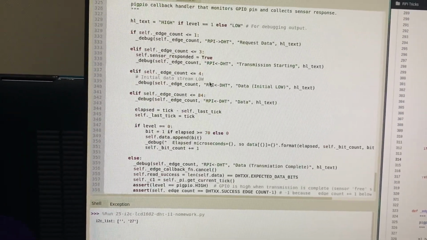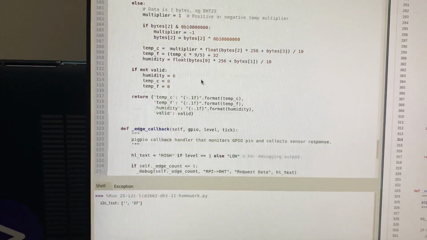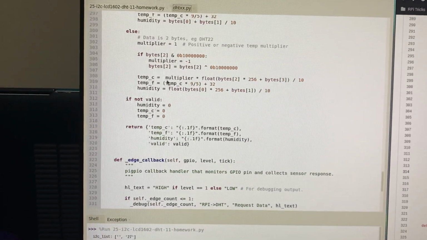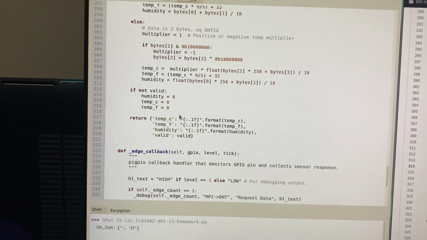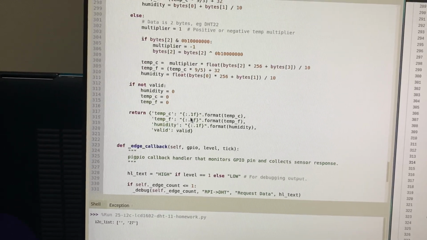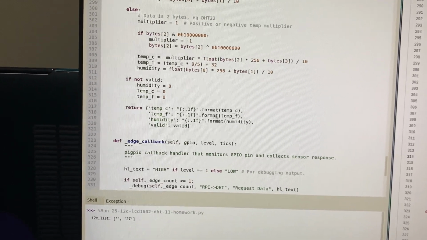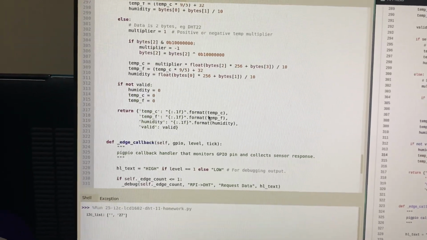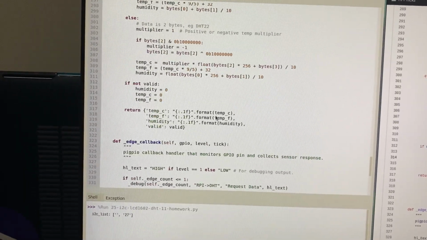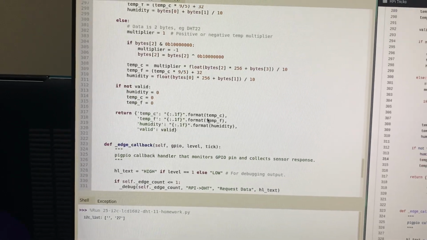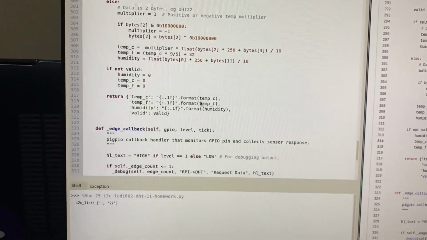Here it is, the decimal rounding removed, and I added this formatting to show only one decimal point, because this screen is pretty small, so I decided to show only one decimal.